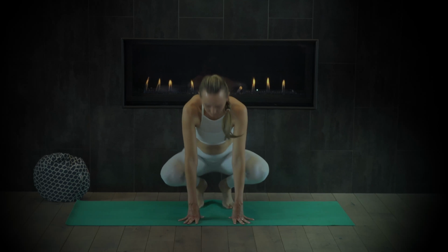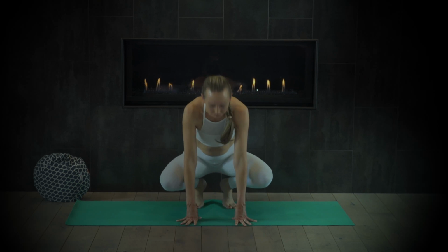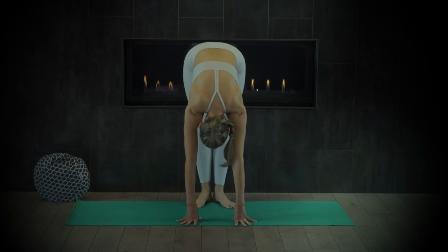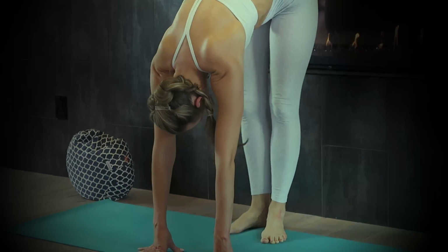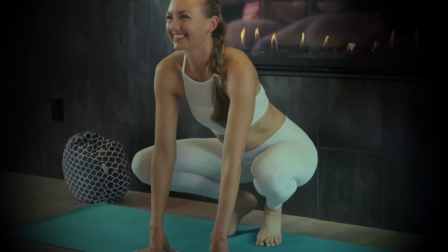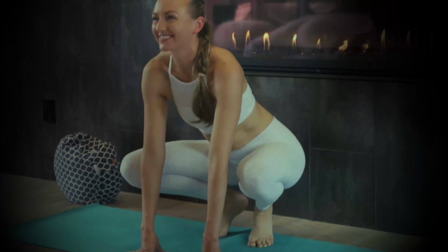Majority of the weight is in your hands. Again, if you can't fully straighten the legs, that's no problem. What's important here is the breathing. So your inhale looking at your kneecaps, exhale looking forward in these little froggy squats. Or holding your static chair, which is just as valid. Five more. Three more.